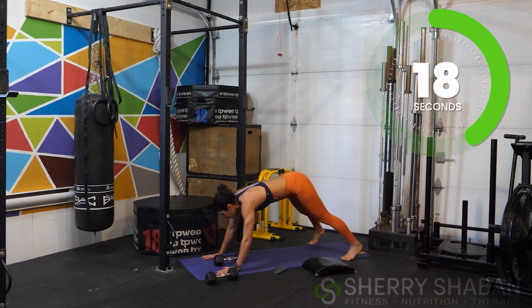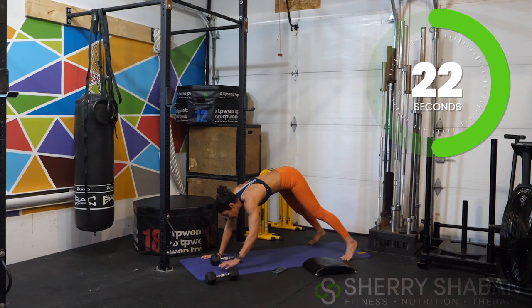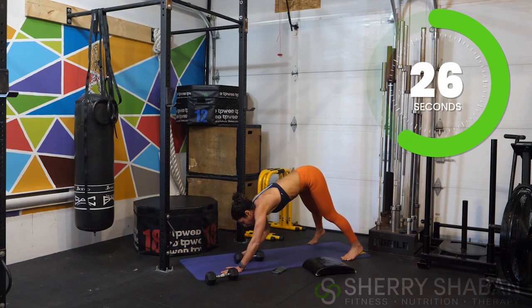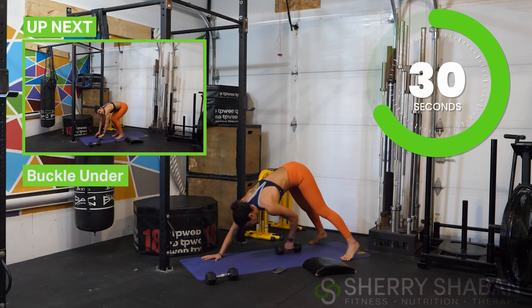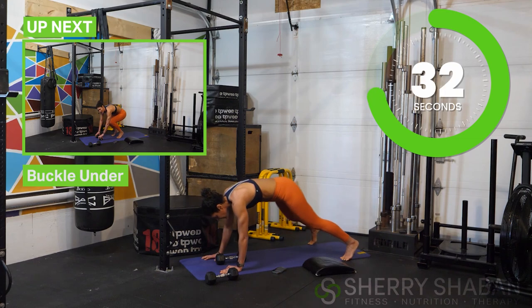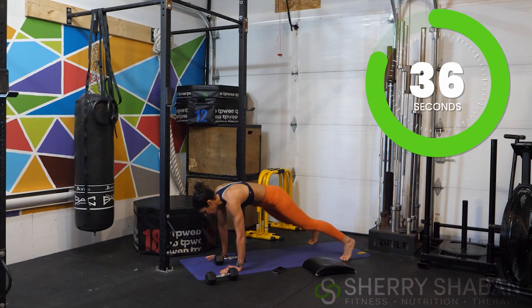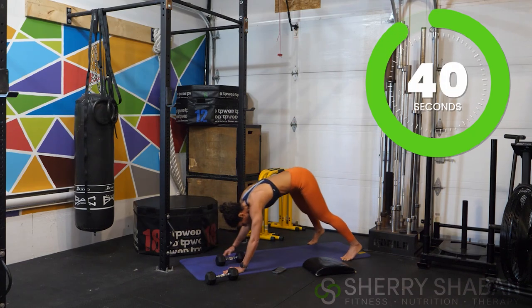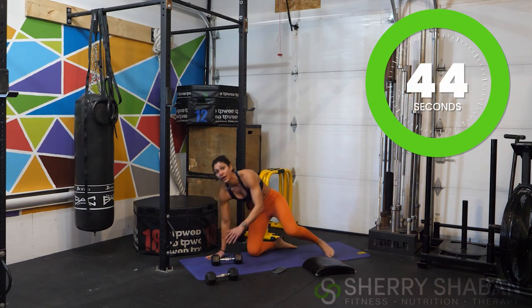So the more that we really focus on connecting with the core, we're gonna start to really feel that flexion right now as we push up into down dog, but initiating really from the core as opposed to just pushing with the arms. Exhale, reach under. Inhale, come back into your plank. Good work. That's it. Maybe one more. And break. All right, good work.